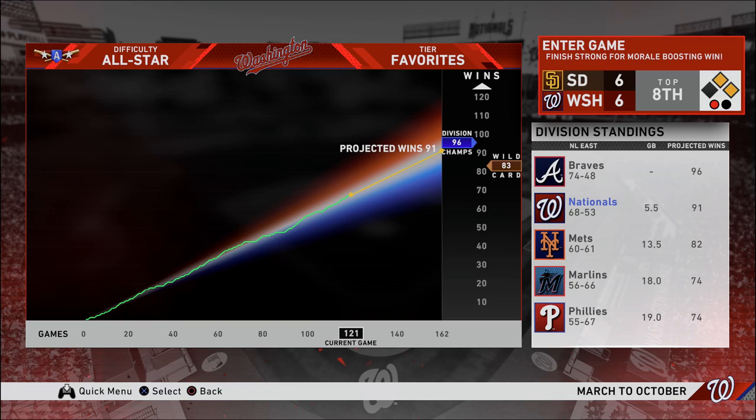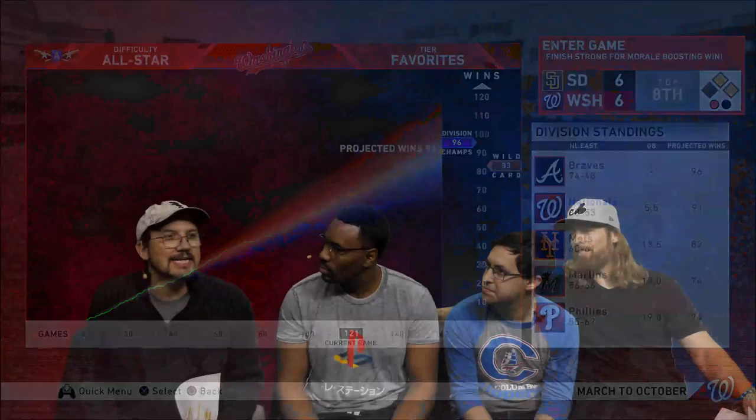In case you don't know, let's just talk about what leverage index is. Ben, you want to help us out? So leverage index is a way of tracking how big any given moment in a game is. It's based on the number of outs remaining, the number of runners on base, the score. When you get into real MLB, there are actual historical factors and player factors involved. For us, the importance of that is we're always dropping you in moments that feel big, that feel intense.